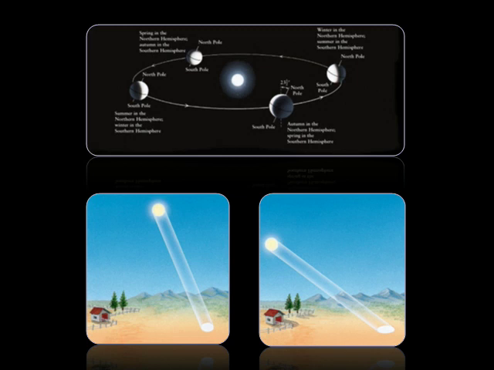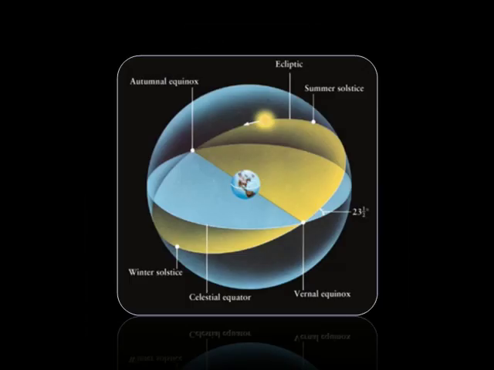Then the sunlight comes at a more oblique angle and therefore has to pass through more atmosphere. There's more absorption and re-emission. And also, if I look at the circle on the ground where this ray of sunlight actually strikes, it's more elliptical. It has a larger area, and therefore the intensity per unit area is less. And so the sunlight is less intense in the wintertime. Naturally, this is reversed in the southern hemisphere because when the northern hemisphere is tilted away from the sun, the southern hemisphere is tilted toward the sun.